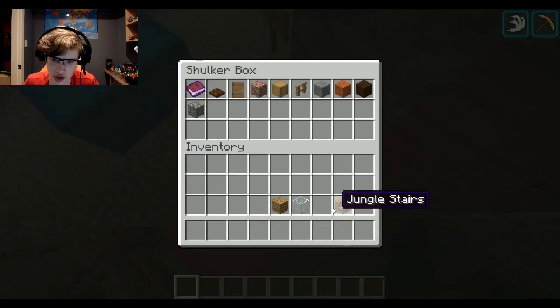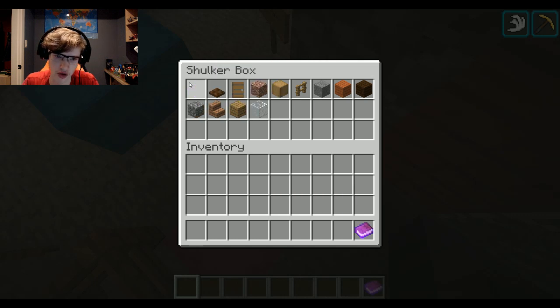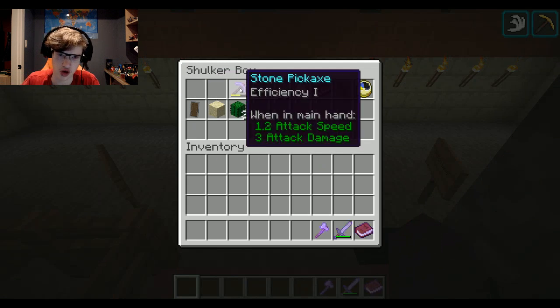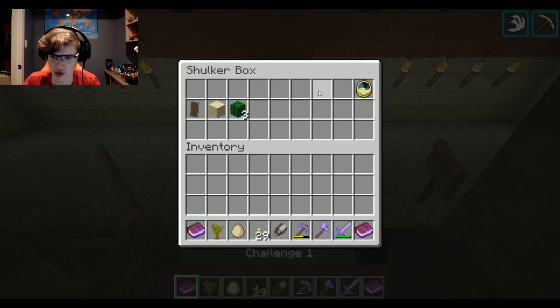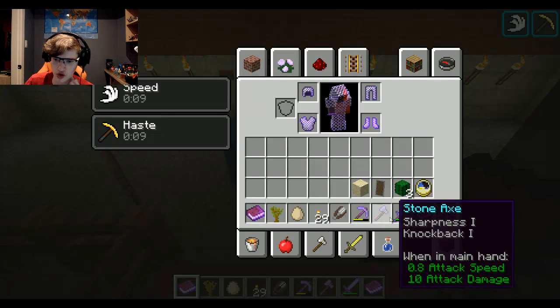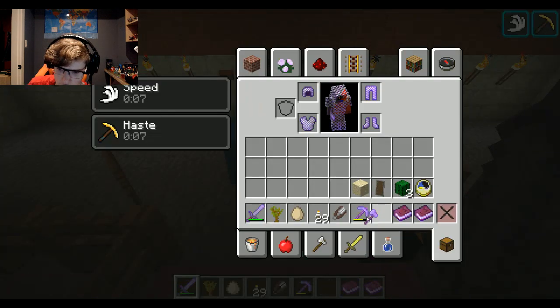I don't need any of this. My chests are already pretty full. That I'm gonna take. This I'm gonna take. This stuff is mine, so of course I'm gonna take it. Okay, so this goes there, this goes there, this goes there, this goes there.